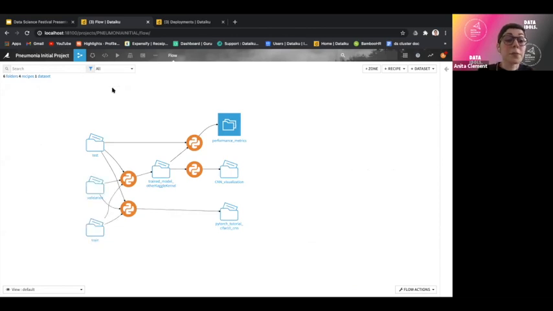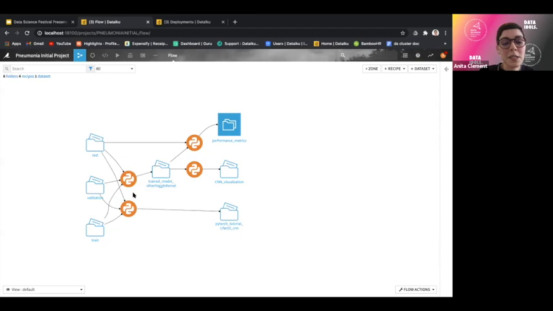So you probably won't be surprised, the first thing we see is the training data, but also the validation data, and then the test data. Now those orange circles with this Python logo are the Python recipes. They contain the code to generate the models.